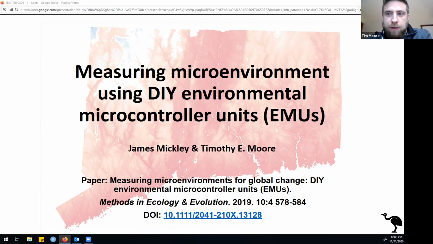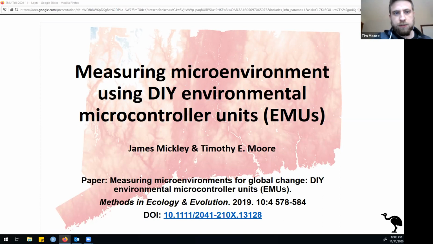As Simon mentioned, this is really work that came out of the time when both James and I were working on our PhDs, but really had nothing to do with the PhD work that either of us were doing. It started off as a side project and quickly ballooned into something much, much larger, especially once we realized the scale and the scope of what we were working on, and the potential applications for this type of thing, hence why we're here to talk to you about this today.